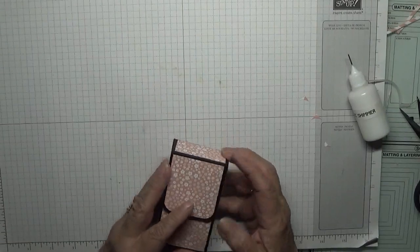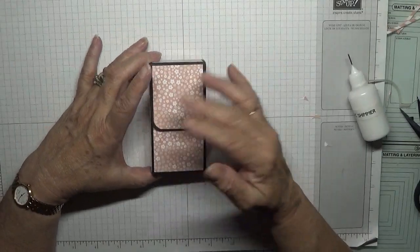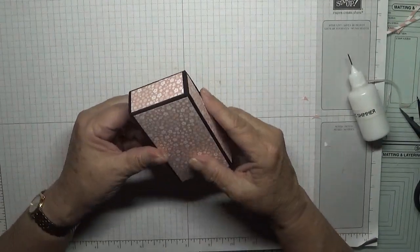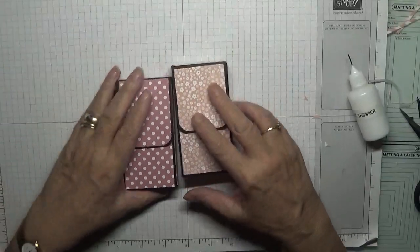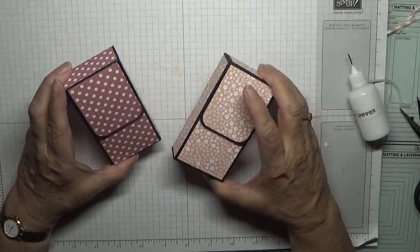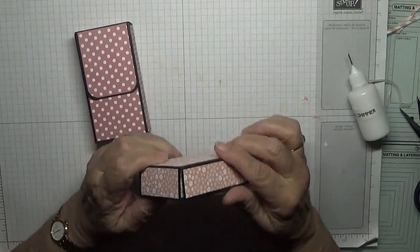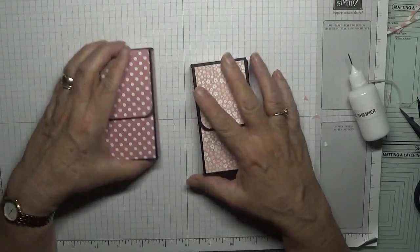Now you could decorate these and put things on it, but if you do that, remember they're in a handbag and they'll get more than likely knocked off unless you glue them right flat. I just leave them plain like that, and that is it. I've made about 6 of these now. Nice little tissue boxes, and they won't get squashed in your handbag because they've got double, apart from this side, double-sided, double the width, should I say, thickness card, which makes it harder to squash.